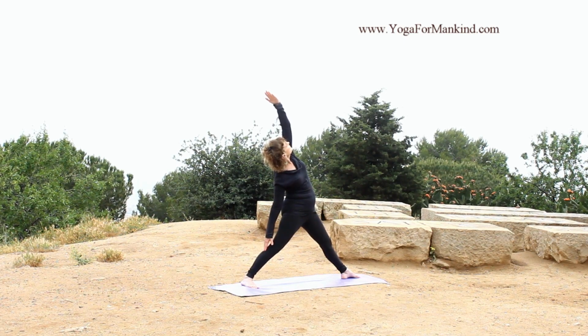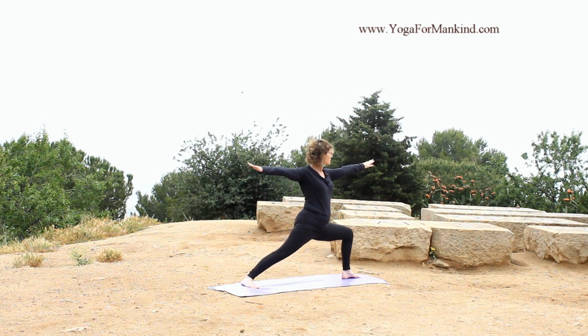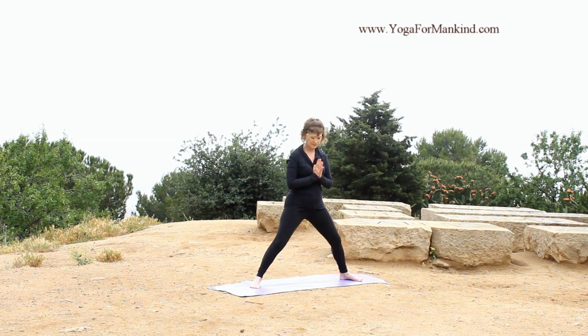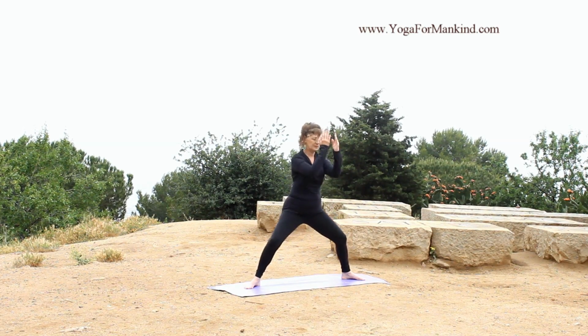Opening up the side body. Take another inhale, and as you exhale, sink your hips back to Warrior Two, Virabhadrasana 2. Bring your hands to the heart center and pivot your feet forward. Come back into our prayer squat.